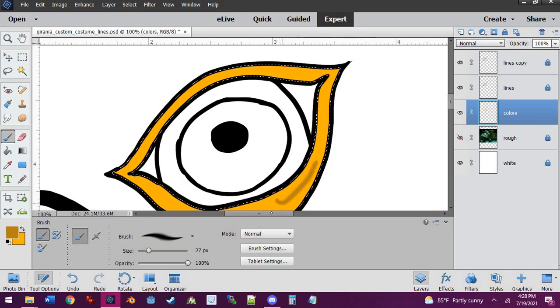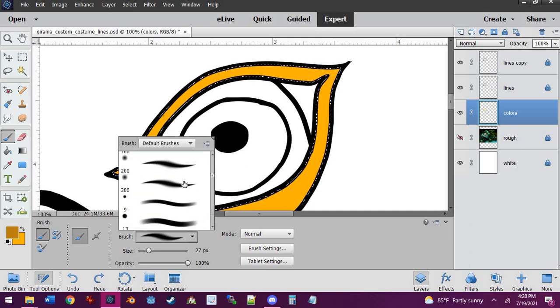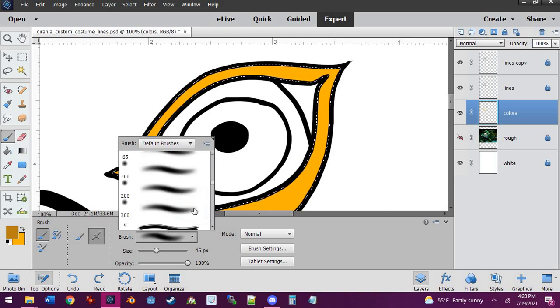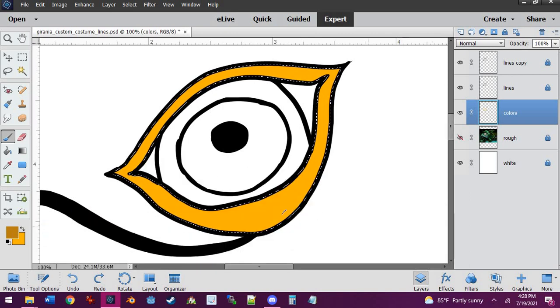It leaves a bit of a softer edge. The next brush down, once we get past, I think it goes up to 300. After we get to that one, we get to a super soft brush, which is what I like to use for shadows, but 300 is too big. So max, maybe we use 65, maybe we use 100. 100 looks good, because it doesn't go all the way to the edge.